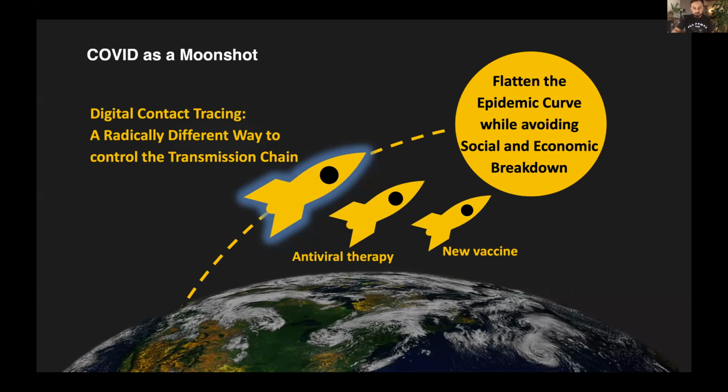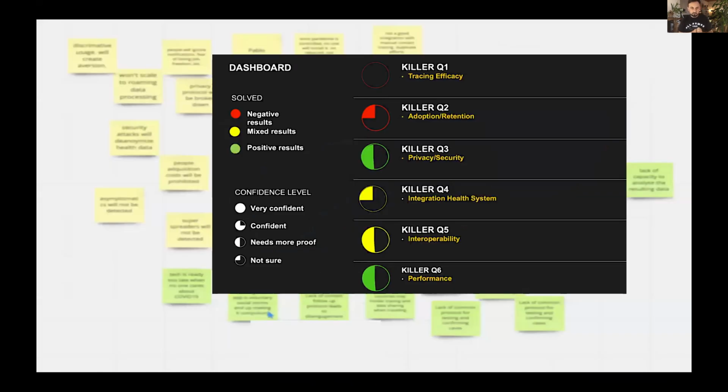We brought together a number of experts from multiple disciplines and tried to anticipate what would be the killer questions, the reasons why everybody would tell you, oh, this thing will fail because the tracing efficacy will not be there, the adoption and the retention will not be there, people will mistrust it, interoperability will not happen, and so forth. And then we followed these metrics with experiments that we were running, to see how confident we were before the rollout.